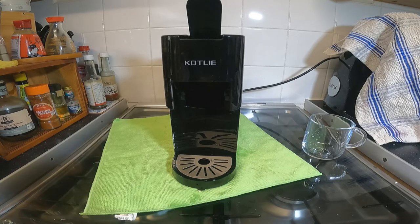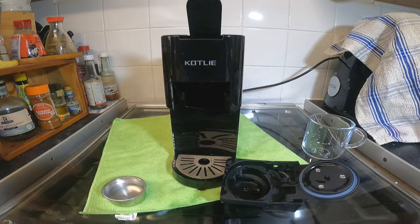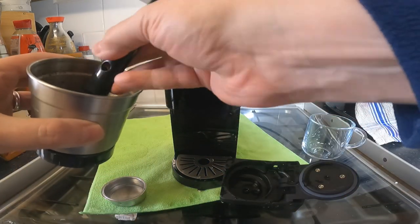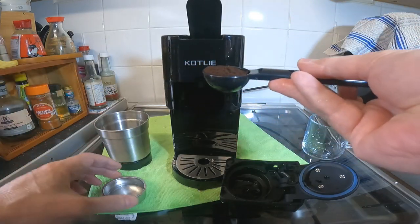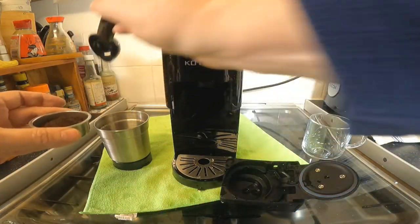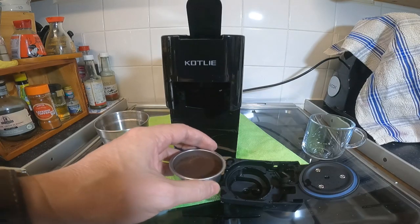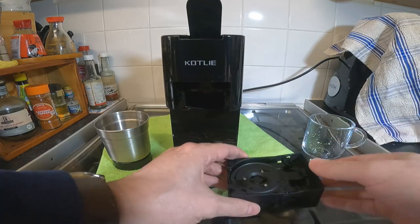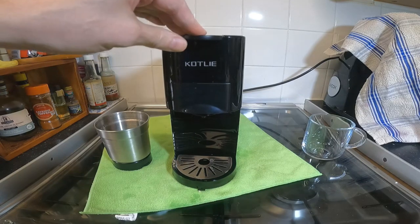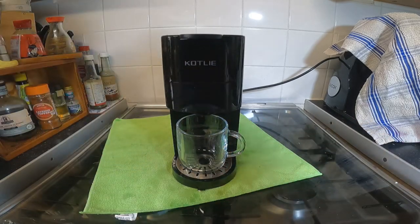Got some water still in it, flushed it out. So let's fill this with coffee. Got some ground coffee beans here, which I normally use. It goes in there. Down on there, and this should slot back in and lock in with this. And I've got a cup here, a mug to try it out. So let's move that out of the way.